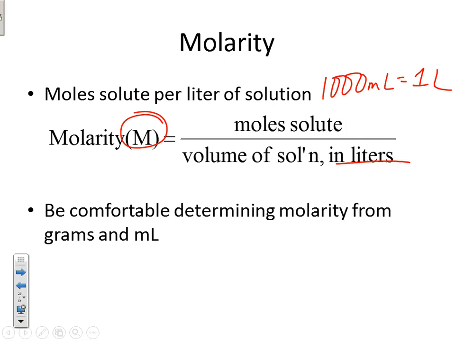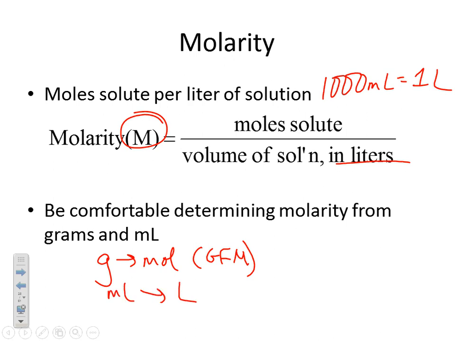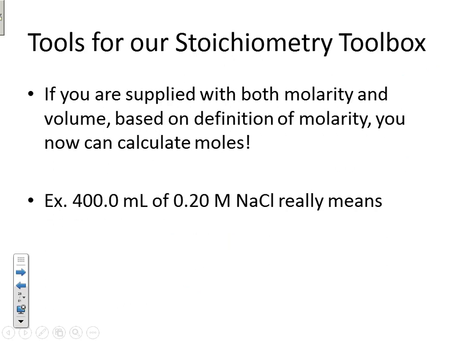Be very, very comfortable. I'm not even going to go through a simple molarity calculation, but you should feel comfortable calculating molarity if I give you grams of solute and milliliters of solution, right? We'd want to go grams to moles via GFM to get the numerator in the molarity definition, and then mils to liters via 1,000 mils in 1 liter, and calculate molarity that way. Because this is a super common type of calculation. They say, oh, we've got 10 grams of sodium chloride in 475 milliliters of water. What's the molarity? You should feel comfortable doing that.